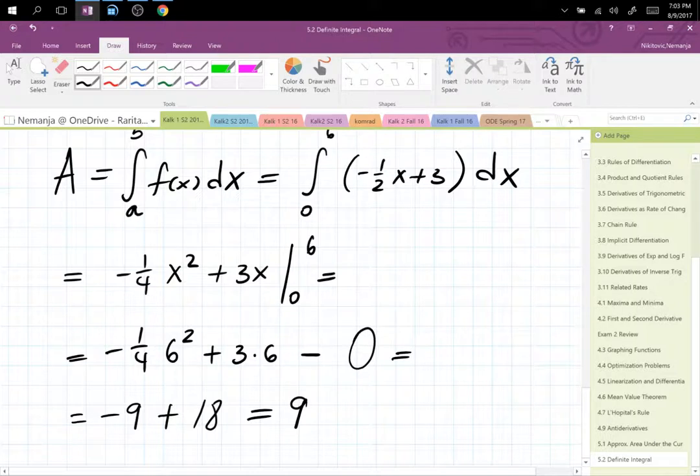Why is it a quarter? Where did you get that from? Oh, because of the rule: x to the n integrates to x to the n plus 1 over n plus 1. I don't really have to include the integral sign, but kx equals k times the integral of x. And with 6 and 0, I have to include that. That's official notation.